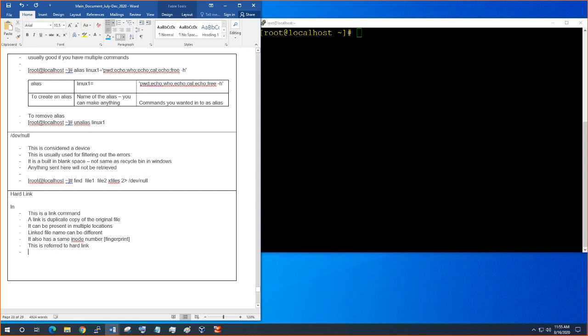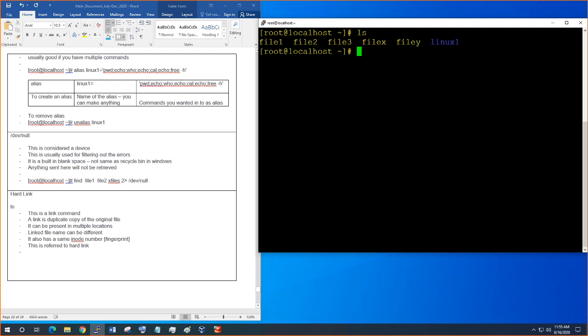So let's see here. I do ls, and I'm going to remove these files here. rm -rf file asterisk. All the files are gone here.